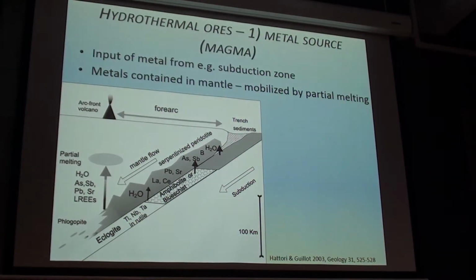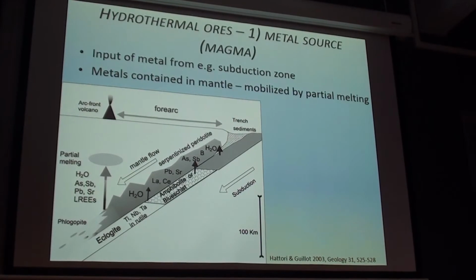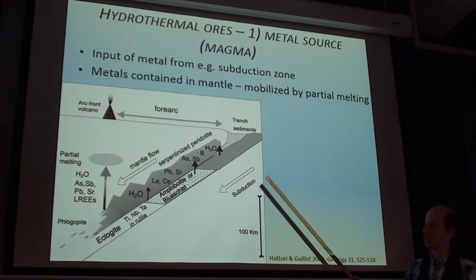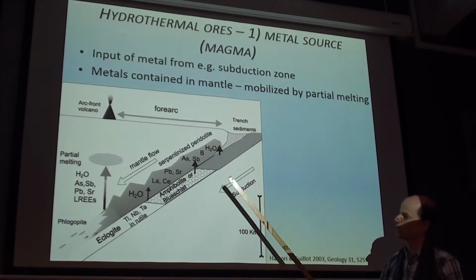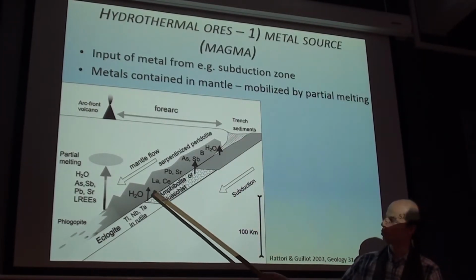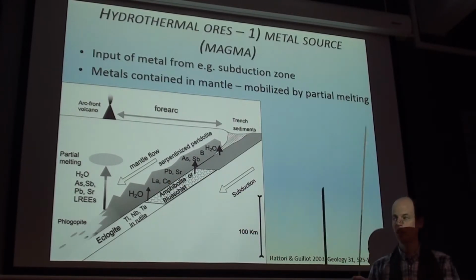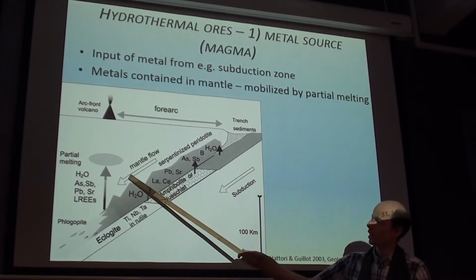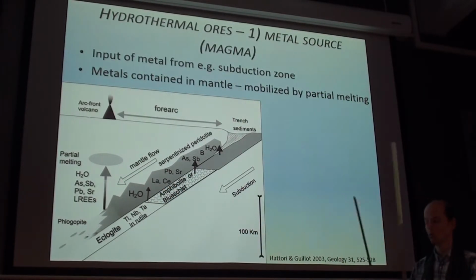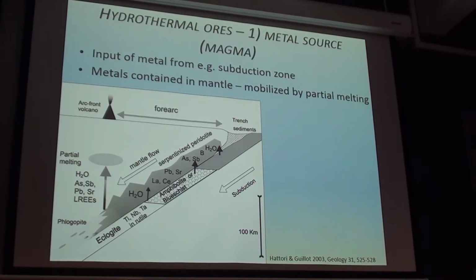On to the second type of ore deposits, hydrothermal ore deposits. And the source of metals, well, again, metals reside in either the mantle or the crust on Earth. But particularly near subduction zones, we've got this input of possible fluids and metals from the subducting and dehydrating plate, fluids percolating and migrating through the mantle, causing partial melting, and again we've got metals entering the melt phase.